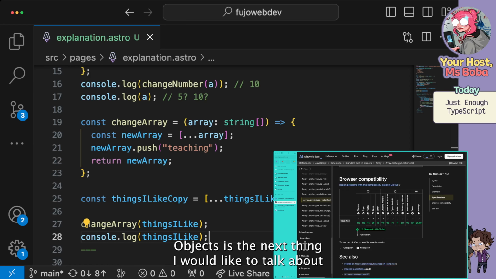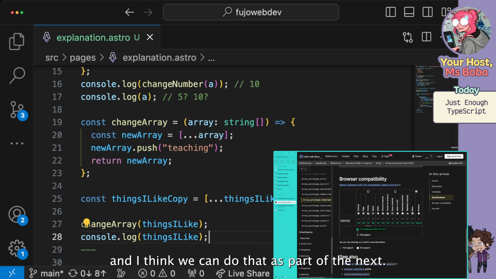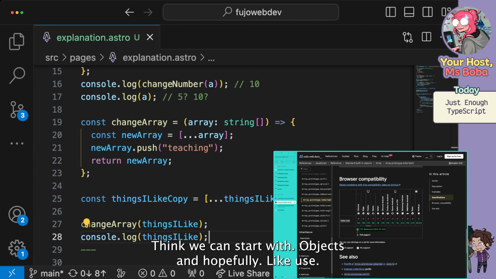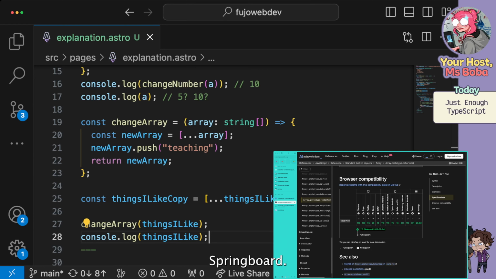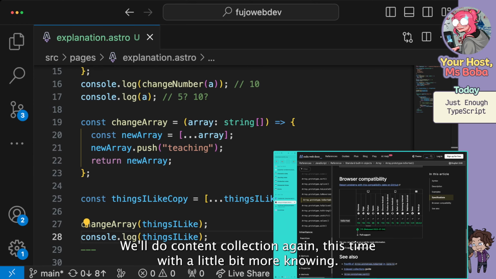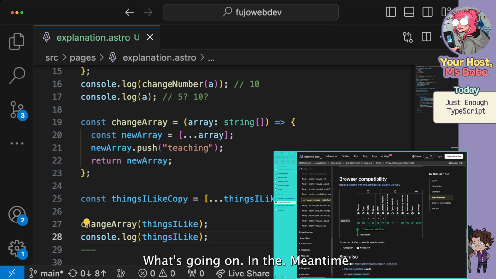We have objects as the next thing that I would like to talk about, and I think we can do that as part of the next session. I do want to do content collections again, and I think we can start with objects and use this as a springboard to go do content collections again, this time with a little bit more knowing what's going on.